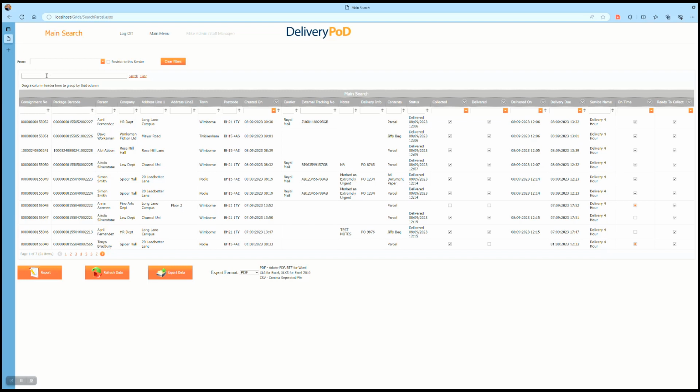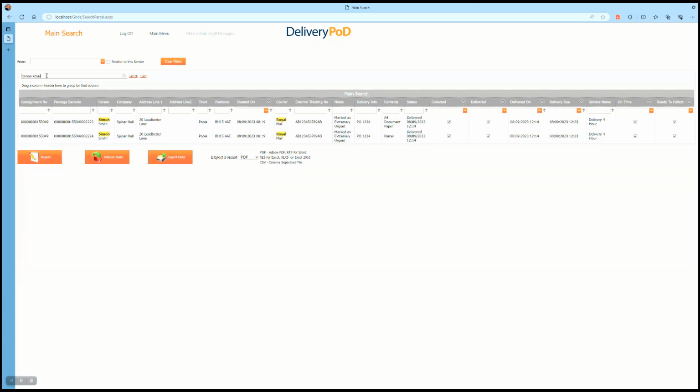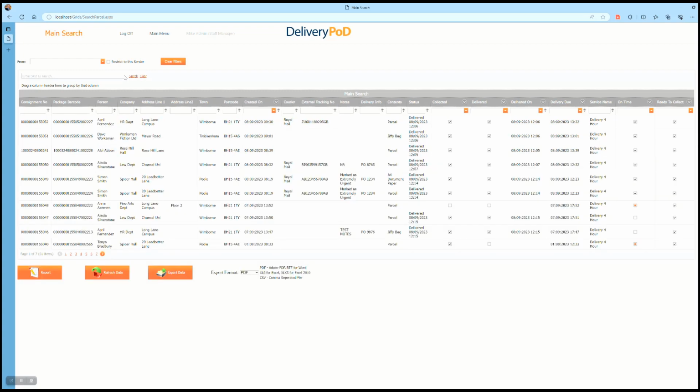So if I just type in Simon and Royal, I don't want to bother to type any more than that. Can you see very quickly how it filters down and does a cross-column search? If you then say, well, was it this particular tracking number? Oh, yes, it was. You can very quickly locate the item.